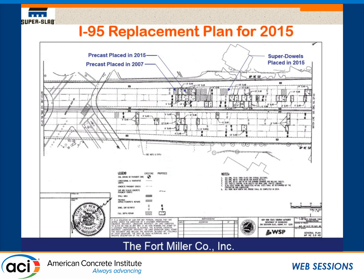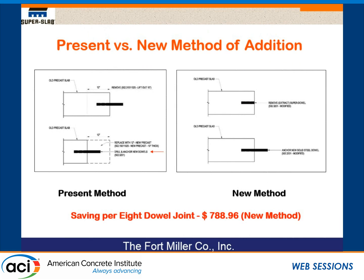This project shows various sets of slabs placed in different years — some placed in 2007, with others being added on in 2015. To add on to slabs placed in 2007 with solid steel dowels, the New York State Thruway Authority had to remove a foot of the previously placed precast slabs and throw it away, just to epoxy-anchor the new dowel. With the new removable hollow dowel system, you put the dowel in originally. When it comes time to add on, you simply cut it at the joint and replace it with a solid steel dowel. You don't have to cut and throw away a good precast slab that would last another 30 years — that's the concept we call smart patching.